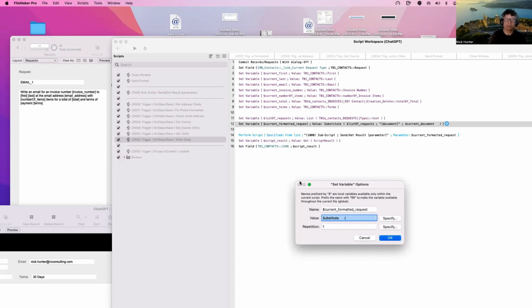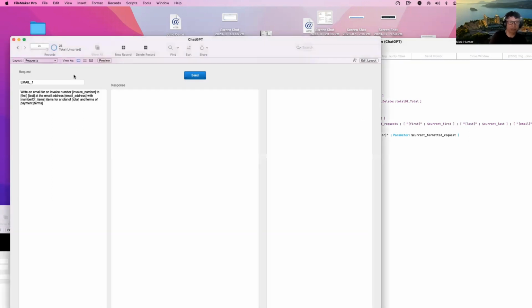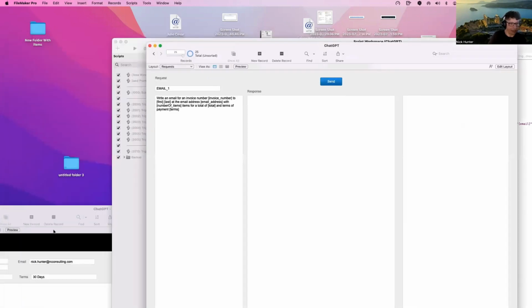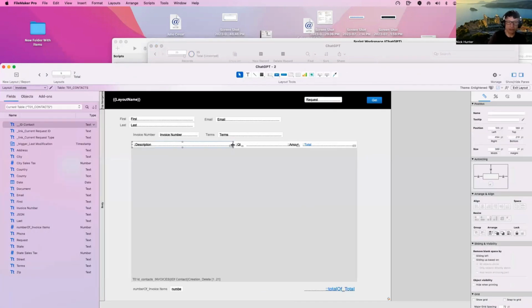So I have the formatted thing. So now I can just go and see what result I get, right? I have this and this and this, but I need to come and say here. So I'm going to make this a little bit smaller. I don't need that to be that big anyway.